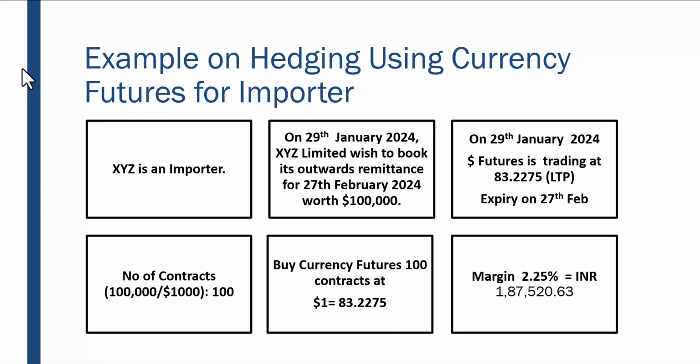So when he does that, he is buying, and somebody is selling. Somebody has accepted his order. So there are always two people, buyers and sellers. On the other front, there is someone who wants to sell dollars on that day. There are a lot of people in the market, some are buyers and some are sellers. So he has bought it and somebody has sold.